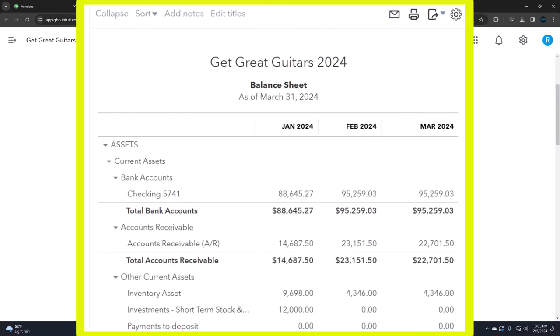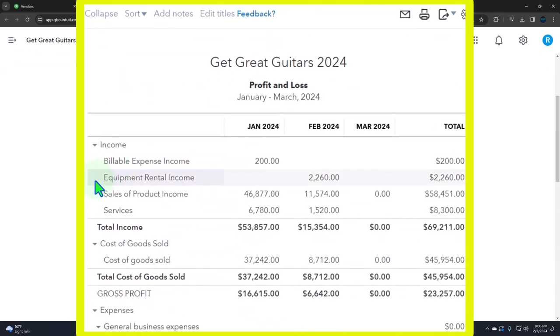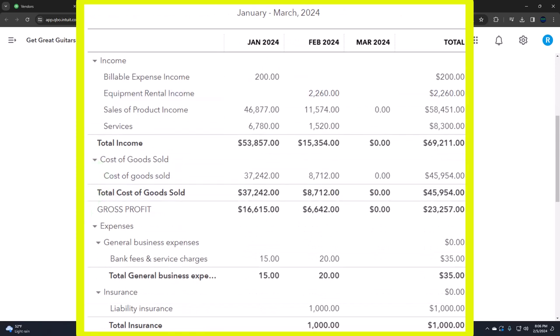So the first report we think about is usually the income statement when we're projecting into the future, because we're trying to think, what's our performance going to be in the future? What's our income going to look like next year as compared to last year? What are our expenses going to look like? Now, when you think about the budgets, you can get very detailed, and we have whole courses if you want to look into budgeting in more detail, or we can get to a general budget that could give us something to shoot for. So it's really a question of how detailed you want to be getting into the budgeting process.